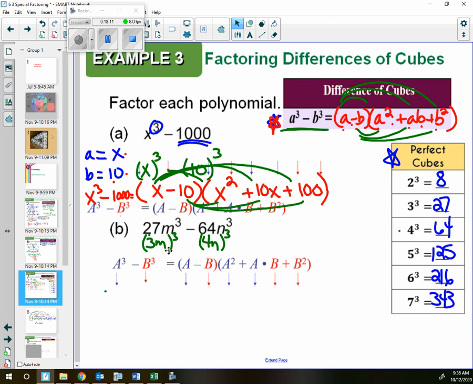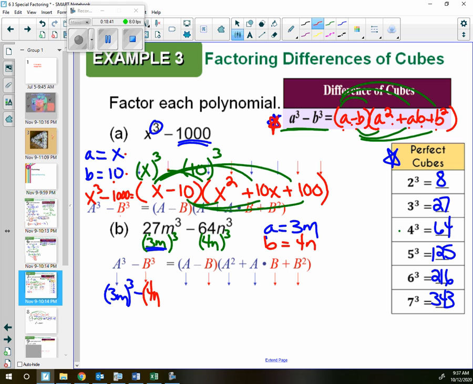So I'm going to kind of lay out the format here. So I have the formula. So my a in this case, lowercase or uppercase, doesn't matter, is this 3m. And my b is the 4n. Actually, if I follow the color coding here, I'll try to do that. So the b is the 4n. Those are what's being cubed for each one of these. So my a cubed minus b cubed. So I have, think of it like this, 3m cubed minus the 4n cubed.